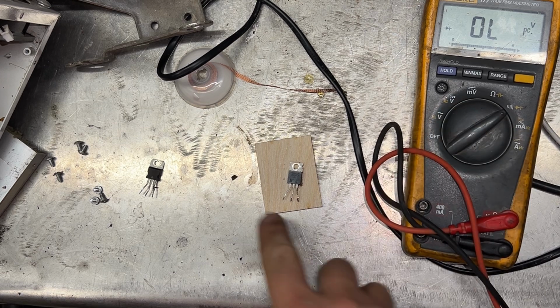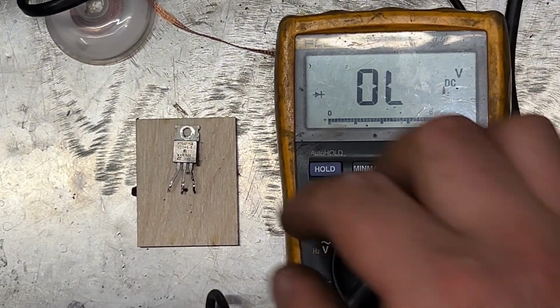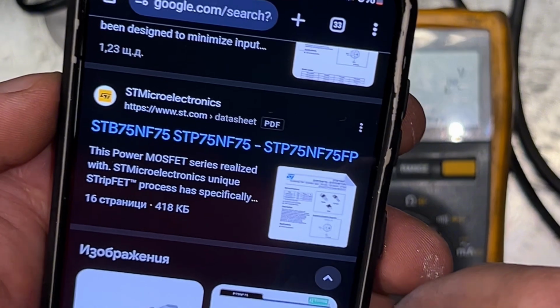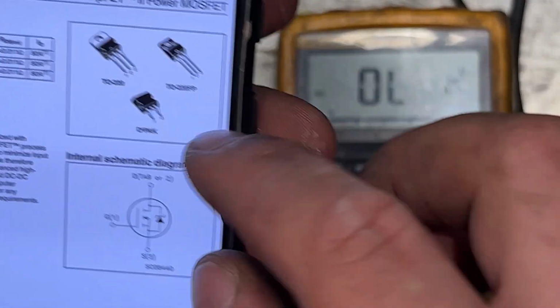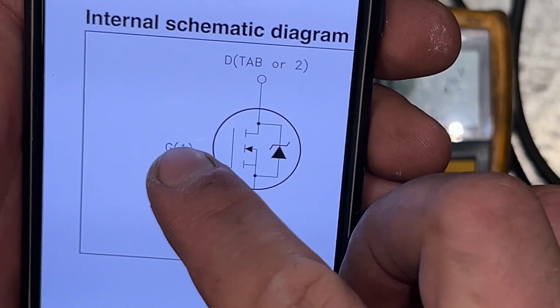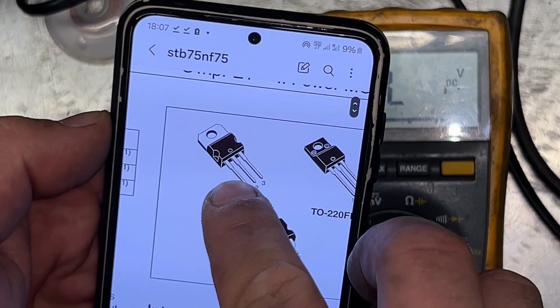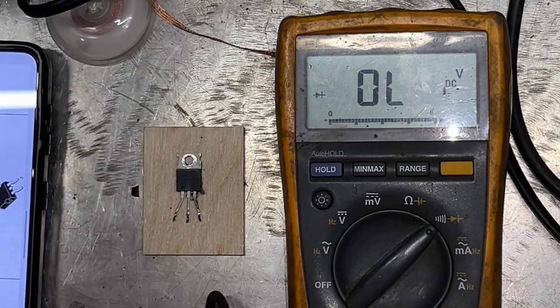You saw 0.4 it was reading. Let's see how we're gonna test this MOSFET. First, we need to identify the number on the top. You can see it's a P75NF75, and we pull up a datasheet just from here. So, where are we? Datasheet. We need to identify which leg corresponds to what on the datasheet. You can see here, one is gate. One is right here as well. Yeah, so we'll write it down. You can remember it, but just for the purpose of the video, we're gonna write it down.